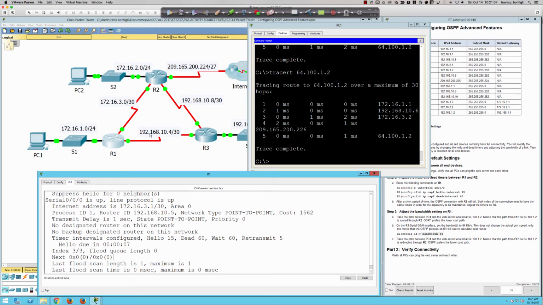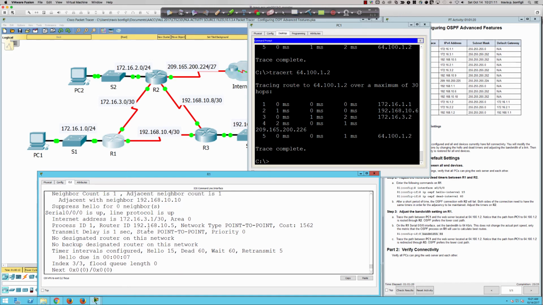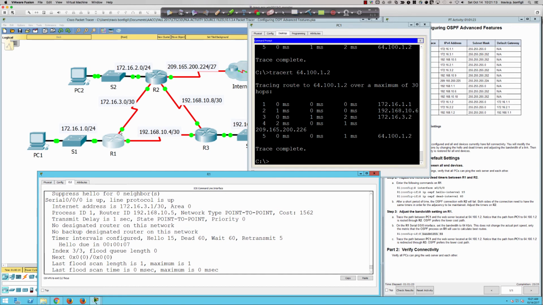And so here's the problem with using the bandwidth. Not so much in this use case here, but what if we were doing quality of service, QoS, and I had QoS policies applied on this interface right here? I have now just changed how QoS is looking at this interface. So my initial desire may have been to simply adjust the OSPF, to do some layer 3 traffic engineering, because I wanted all the traffic to go this way to get to the internet.